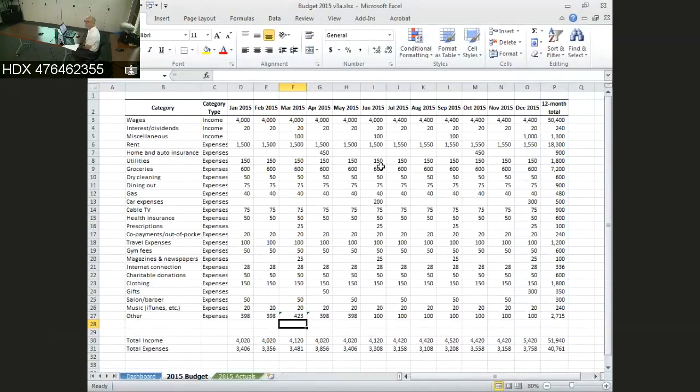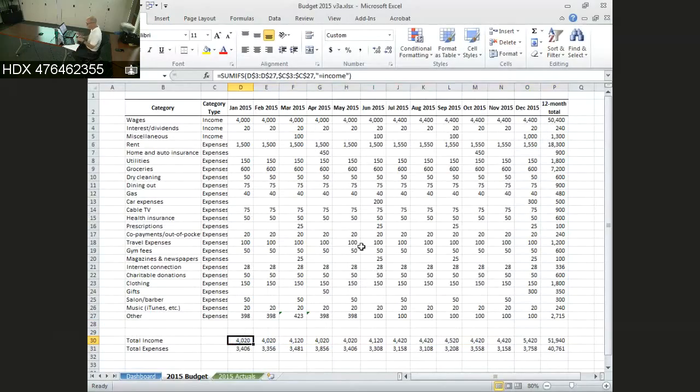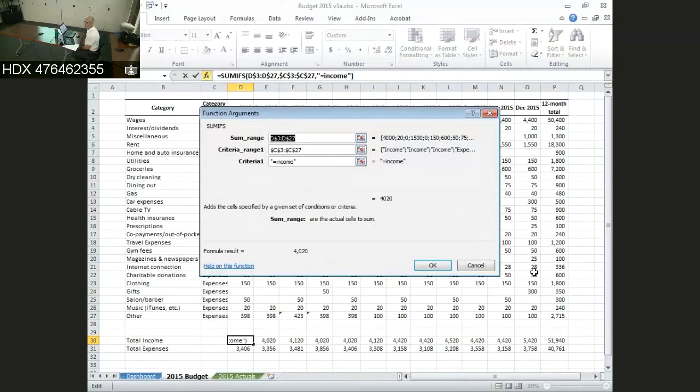What else? At one point, you described a way to look at arguments using Control A, and then you mentioned a second way, and I missed that. Oh, and the second way is important. Glad you asked that. After you've typed in a formula like this, you can't use Control A to get to the function arguments dialog box. It has another purpose. The only time you can use Control A is when you just have entered the function name itself. So what do you do in other situations? Well, you make sure you have a cell with a function in it, and then you click this guy right here. This is the insert function command, and it will bring up the function arguments dialog box.